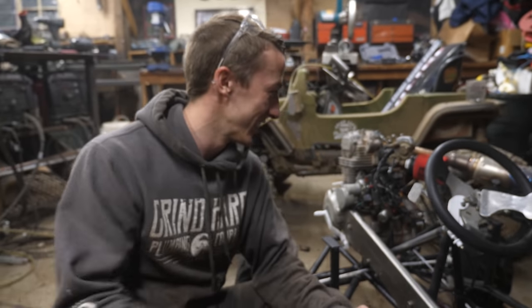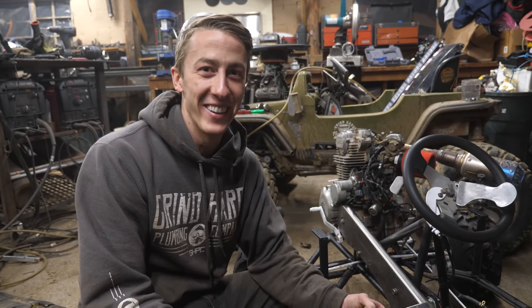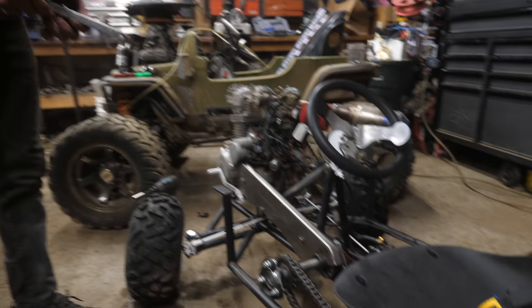After I weld this in, it will just be putting the body back on and doing the lights, but he could jump it before the lights get here. All right, I'm bringing my helmet tomorrow. Yeah.